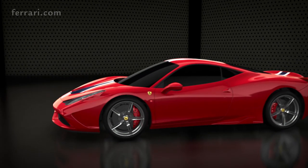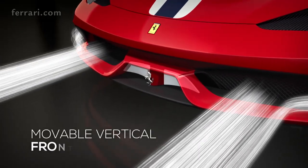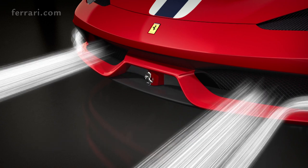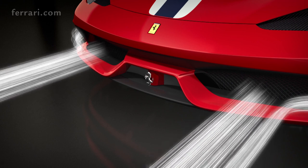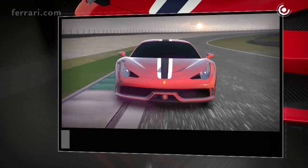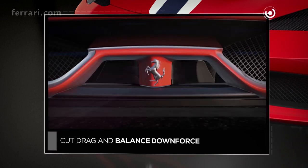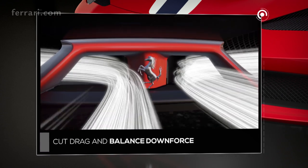Especially innovative are the aerodynamic solutions developed at the front. The system consists of two vertical flaps in front of the car and one horizontal on the bottom. At relatively lower speeds the flaps are closed and the air feeds the engine radiator to provide the necessary cooling. At over 170 km/h the front guide vanes open, reducing the volume of air entering the radiators thereby cutting drag, while to balance the load the front flap lowers over 220 km/h.